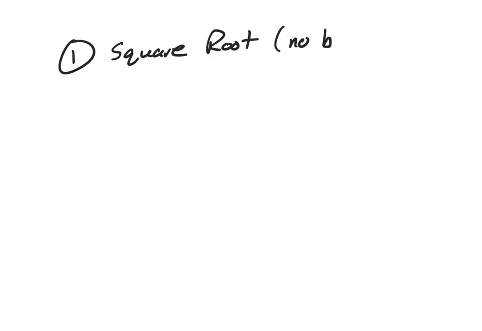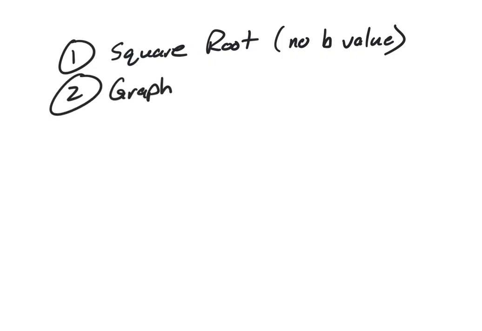Those are our first two methods. We're going to talk about 4 or 5 different methods today. We can solve by graphing. That's a good old method to do. We can solve by using the square root method, but that only applies to, let's just kind of list these out. We can do the square root method. But in order to do that, there has to be no b value. We can always graph it. But sometimes the graph may or may not help us a whole lot.